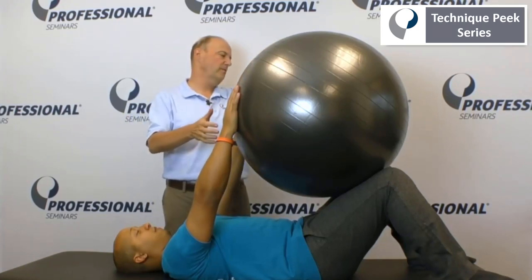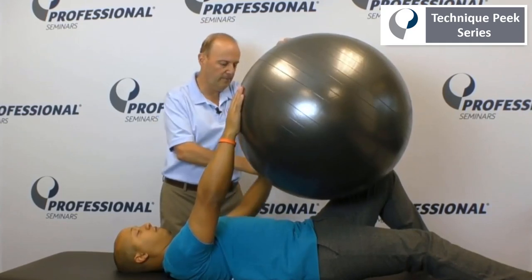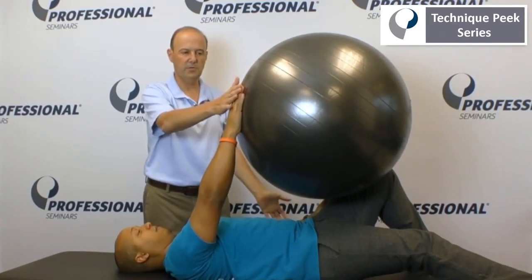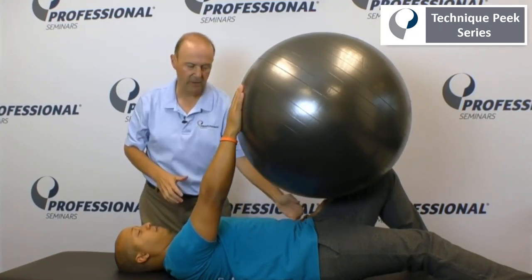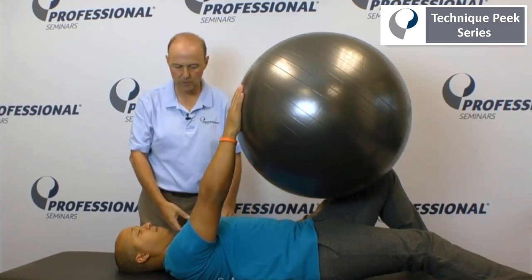Now put your right leg down and your left arm down. We're going to do diagonal — right side to left — targeting the right external and left internal oblique. Push your hand towards your knee and try to activate the abdominal muscles from the ribcage to the opposite pelvis. Again, 10 seconds, 10 times — and don't hold your breath.